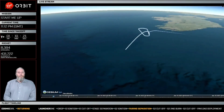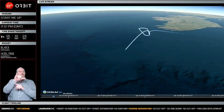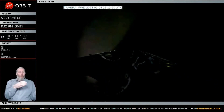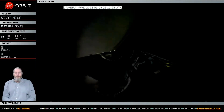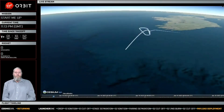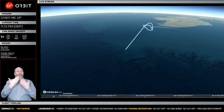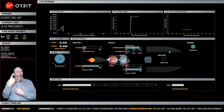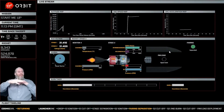You may see dropouts in the data during the flight here. That is expected as we're switching between the different ground stations that are picking up the signal from the rocket. The trajectory being shown on screen is no longer of Cosmic Girl, because she is on her way back to Spaceport Cornwall in the UK. The trajectory is now tracking Launcher 1 as she makes her way down the Atlantic Ocean towards the Canary Islands.